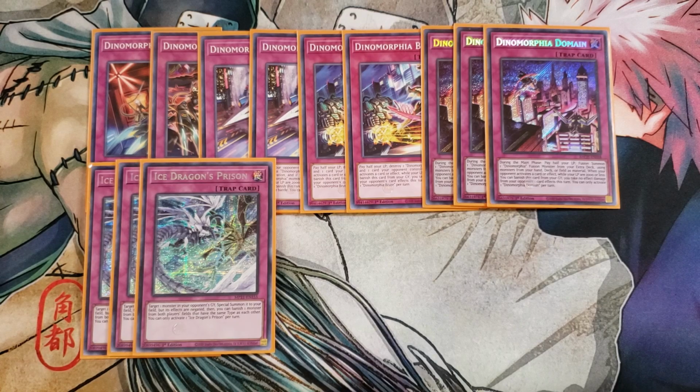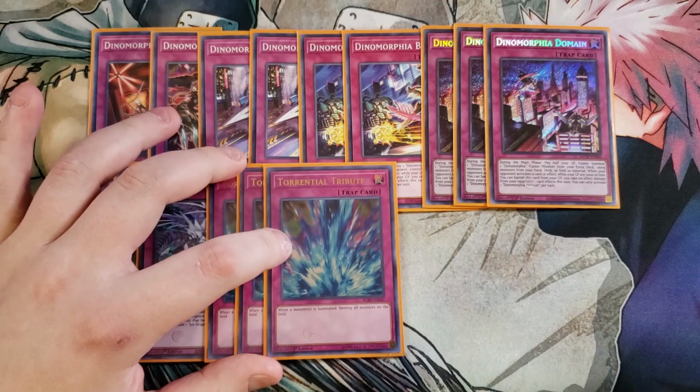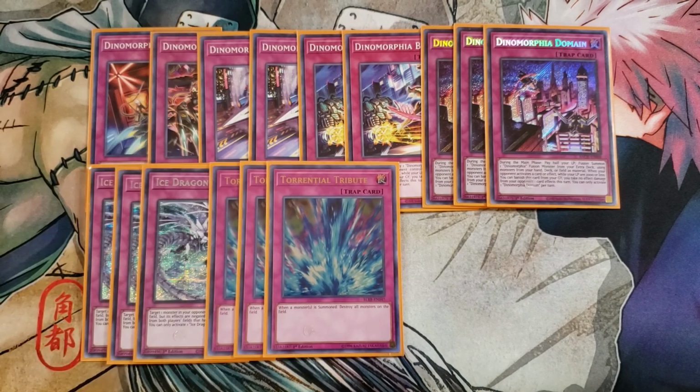We then play 3 copies of Torrential Tribute just to be able to board wipe the opponent. This card is just such a good trap in this deck to be able to just immediately board wipe the field and just not have to deal with any of your opponent's monsters.